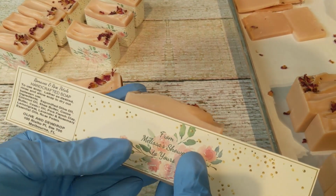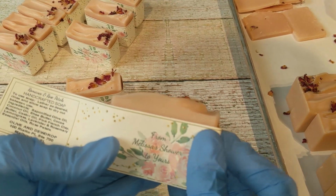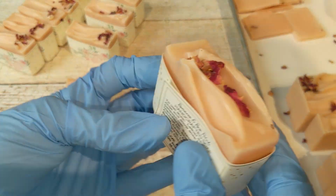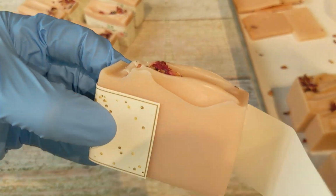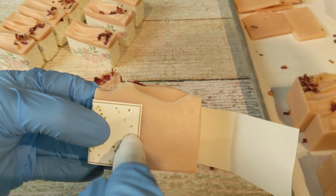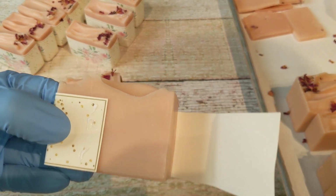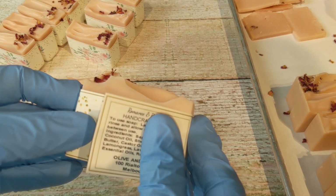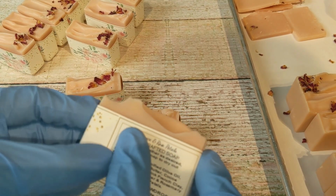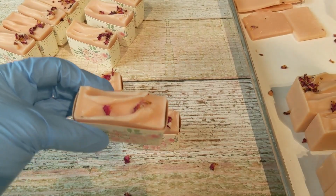I make these in Photoshop, and all that I do is just add a little bit of glue, just a very little bit is all it takes, onto the soap band wrapper. This is a nice heavyweight cardstock. Just hold it for a second, and they're good to go.